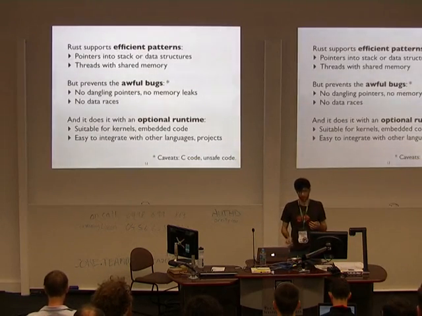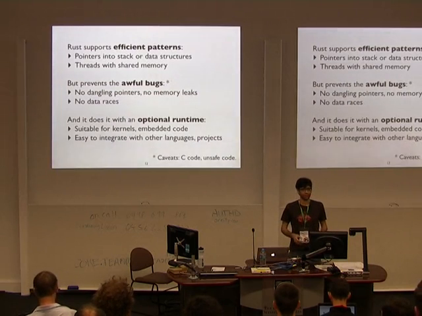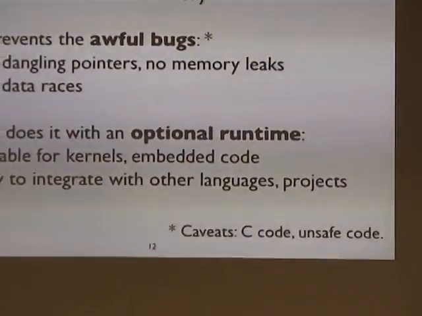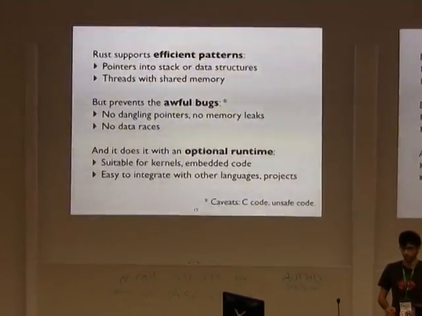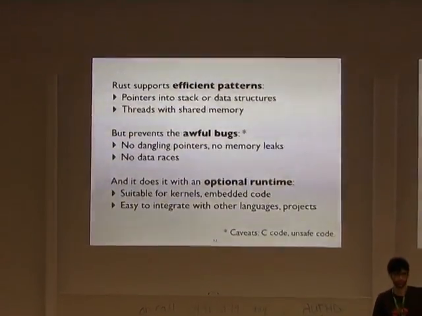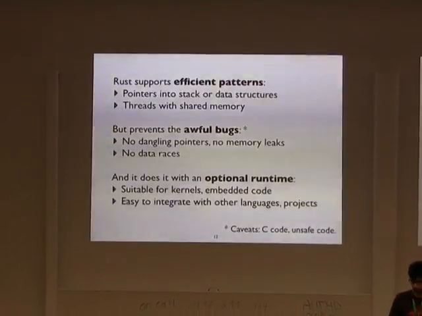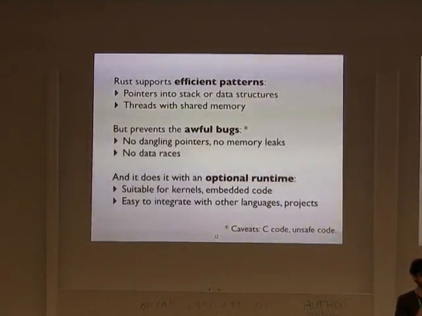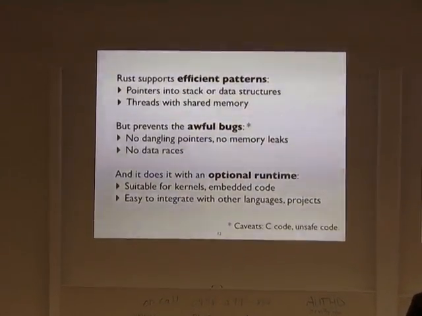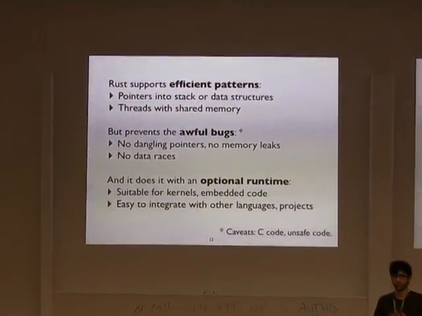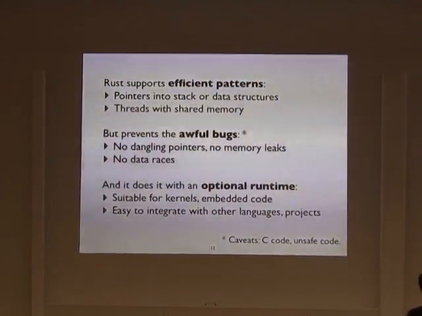So in summary, if you take one thing away from this talk, I would like it to be this slide, which is that the goal of Rust is to support the patterns from C++ that you know and love, like pointers into the stack and into random data structures and so forth, but without all the bugs that make you pull your hair out for 3 days and that only crop up when your customers are overloading your website or whatever. And we want to do that without requiring a lot of runtime, in a way that basically is as flexible as C. So that means we could use Rust, for example, to implement a kernel, or to implement a library that plugs into some other program, embedded projects, things like that.